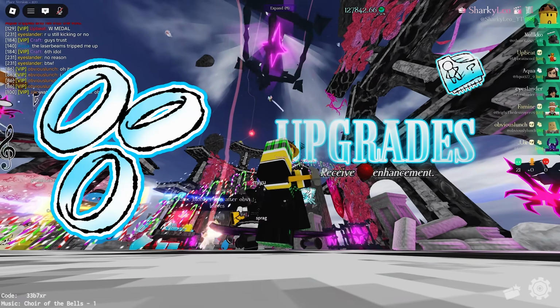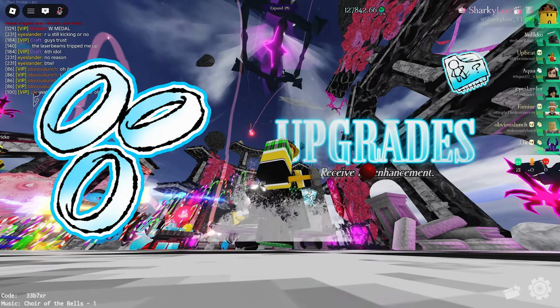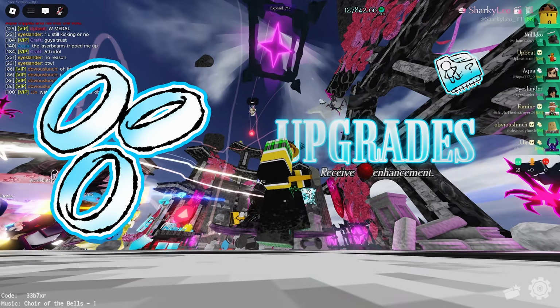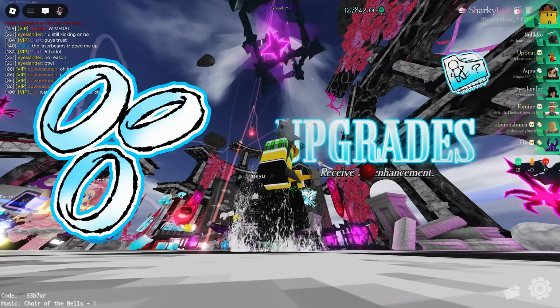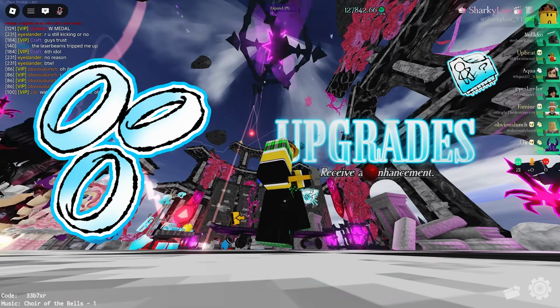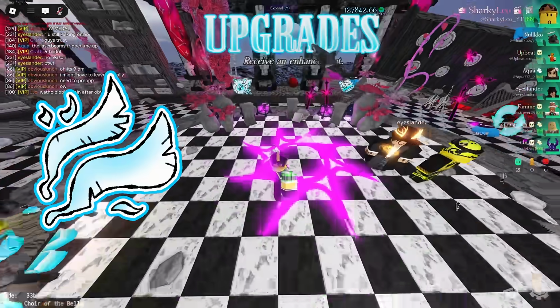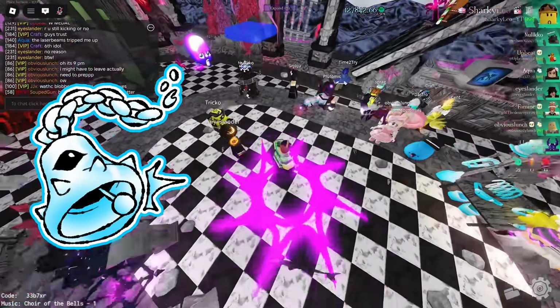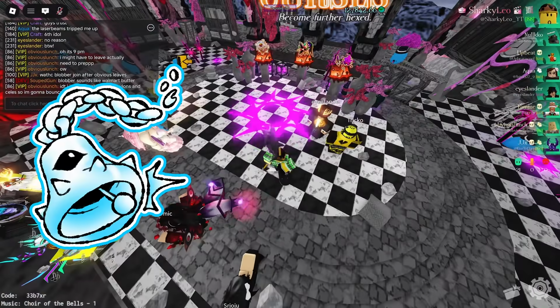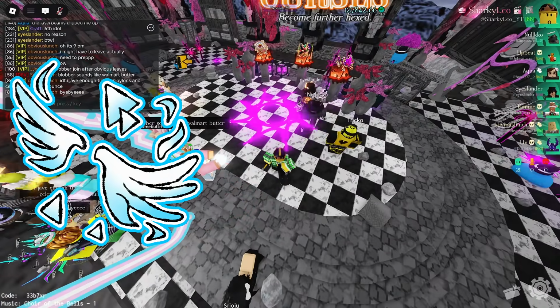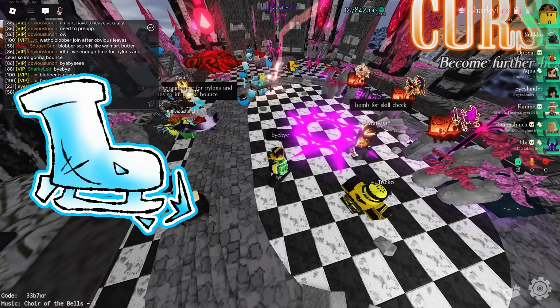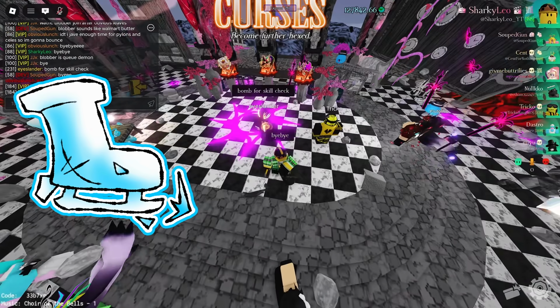Swiftness rings are very useful for classes such as Charger and Glider, and are good for you to get sooner rather than later. If you can't afford it early game, that's okay, just focus on eco. Double jump is self-explanatory. Pocket bell is just another jump at the cost of slightly obscuring your vision, just like bell. Grace wings simply unlocks air movement and is important to get early, as well as ice skates, which allow you to move better on ice.